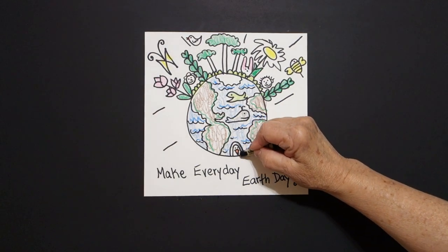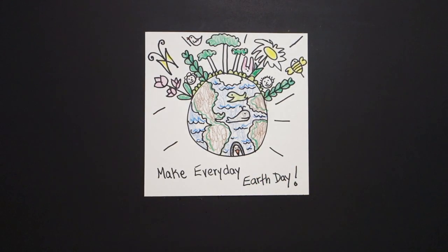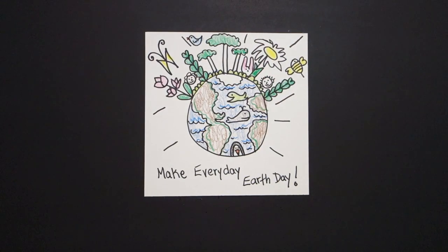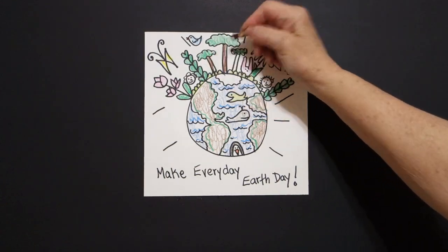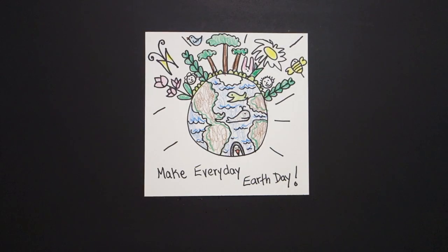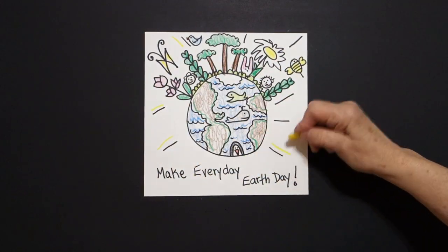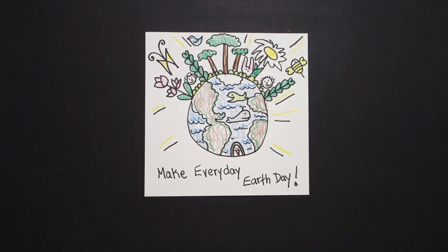and with my black, outline the outside part. Okay? My bird, I think I did blue-green, turquoise. Keep it light. Okay, now, take my brown, tree trunks. Okay, and let's see, did I get everything? I think so, maybe. So now with my last, right next to the black lines I drew, I'm gonna draw some yellow straight lines. And if you wanna color in the two little kids, you can do that too.